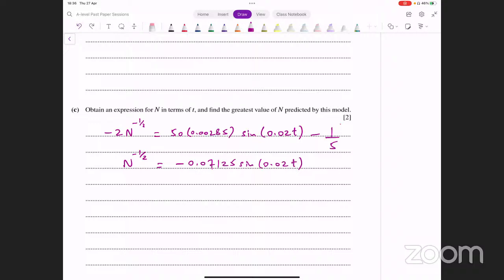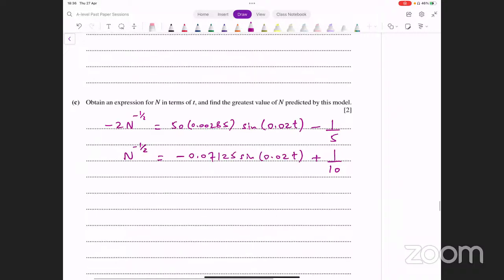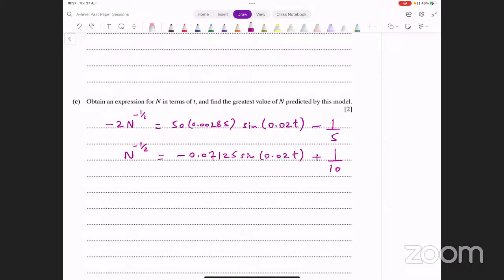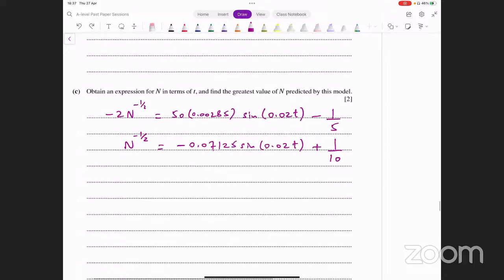Minus 2 gets divided by this as well. So 1 divided by 5 divided by 2, that's going to give us 1 over 10, और वो positive भी हो जाएगा, so we have plus 1 over 10 here. We need n in terms of t. अब n को subject बनाना है, n को subject कैसे बनाए? Power यहाँ पे negative 1 over 2 है, right? Even if we were to square this, ये -1 होगी, हमें +1 चाहिए, ठीक है? तो हम क्या कर सकते हैं, हम इसको पहले तो ऐसे कर सकते हैं, रेसिप्रोकल ले लें, राइट? रेसिप्रोकल लेंगे दोनों साइड्स के ऊपर, तो आपके पास लेफ्ट साइड को इनफैक्ट मैं ऐसे लिख लेता हूँ पहले, 1 over n raised to power 1 over 2.